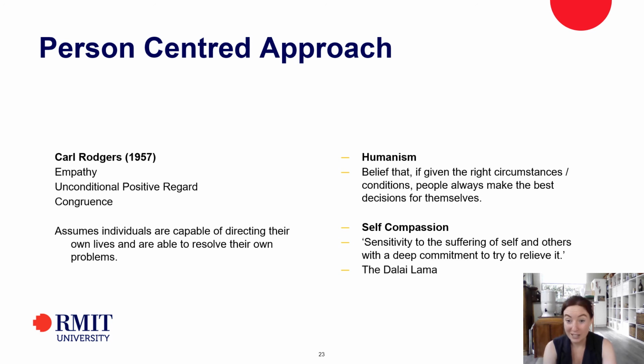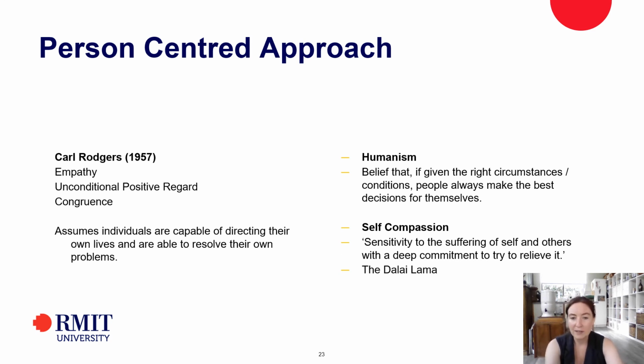I think I'm in a better position to make choices for them. And we can try and coerce and control and influence, and we sort of think, I think I know what's best for them. If they just did this, it would be far healthier, far safer. And we can really get hell-bent on pushing our own agenda onto them. And it's very disempowering, because what's that saying to that person? That's saying, you're not capable of making good choices in your own life. You need a worker to do it for you. And this ultimately is a very short-term goal. This is not going to lead to long-term change or empowerment of anyone.